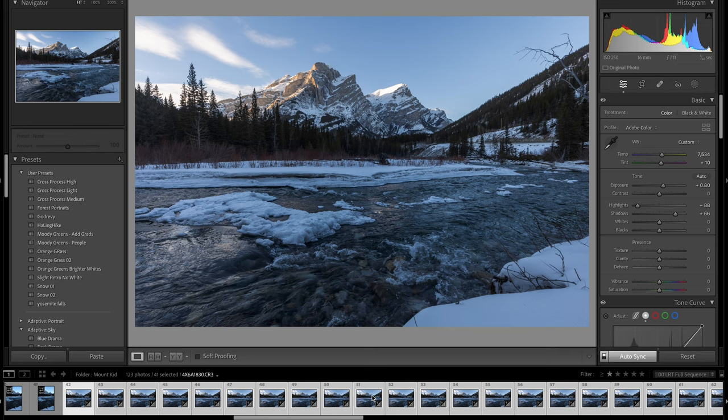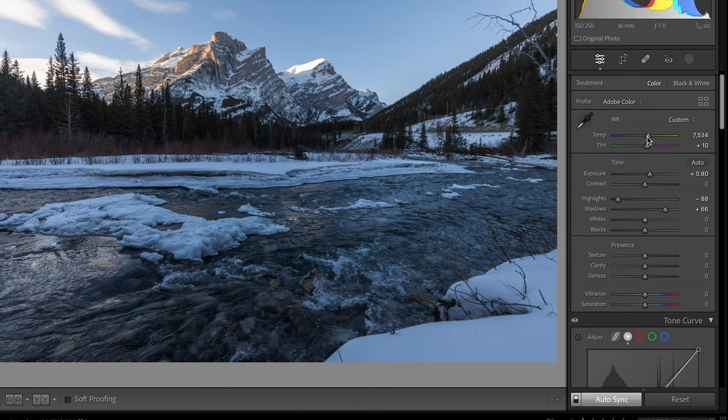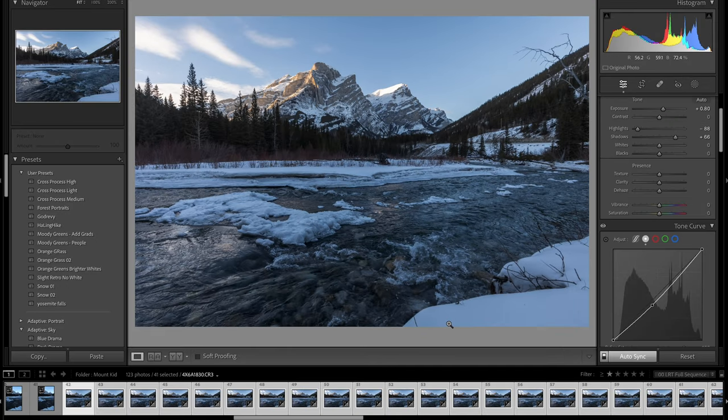But I've selected all 30 of them in Lightroom below, and I've done a few adjustments here as well, just to make sure they all match. I've lifted the shadows, put down the highlights, added a little bit of contrast and a few other bits. But we can still do some more editing later on anyway.